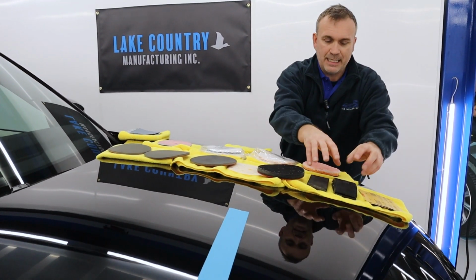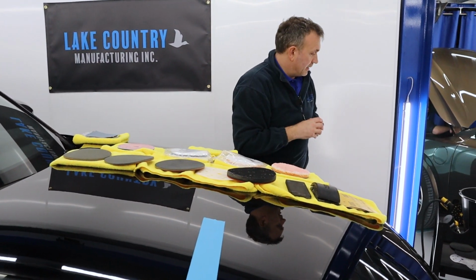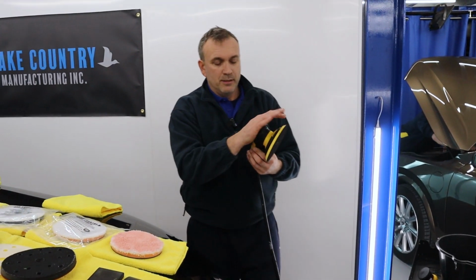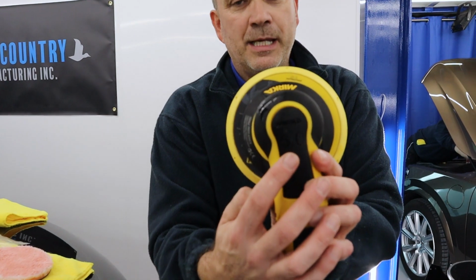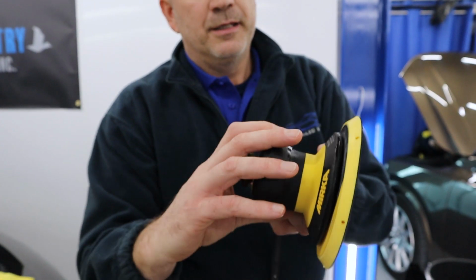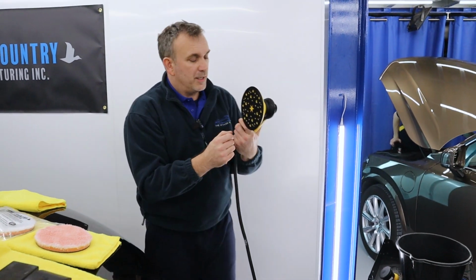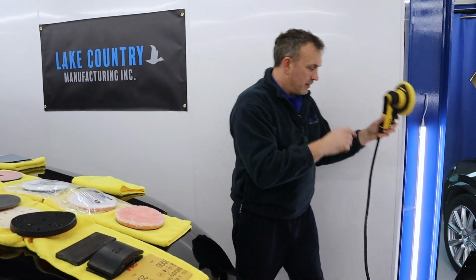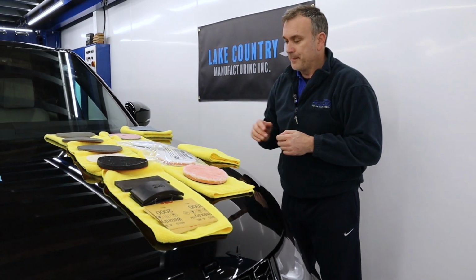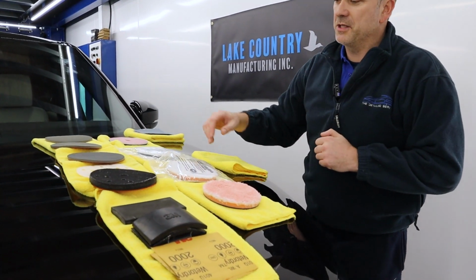So I switched from hand sanding to a DA sander. So an air-driven DA sander, 5mm orbit. I can get in close if you want, it says 5mm there. So in this case, it's called a random orbital sander. The actual part number is an RO part number, not a dual action. So in the body shop trade, a dual action machine is called a random orbital sander. That would be a completely different subject.